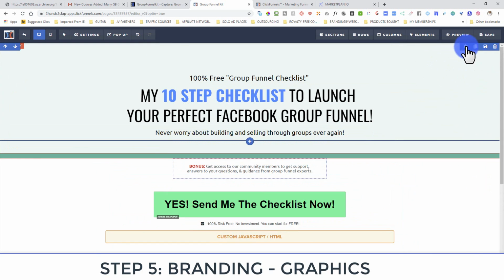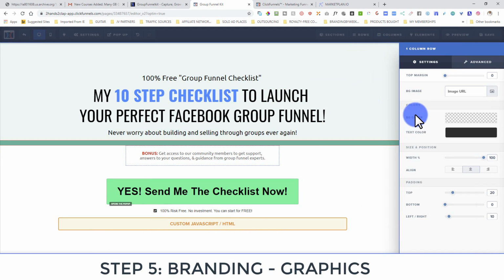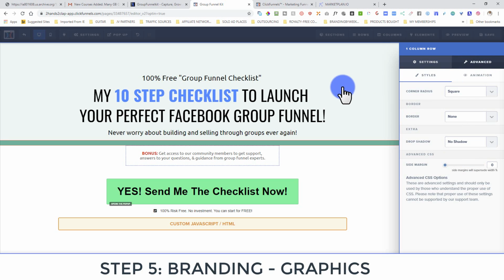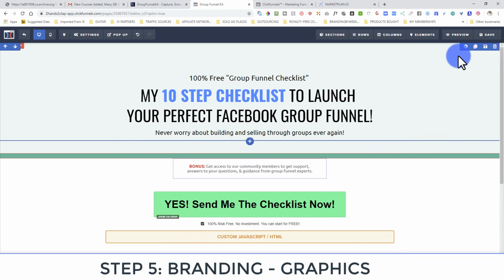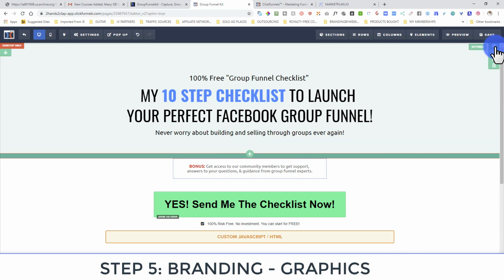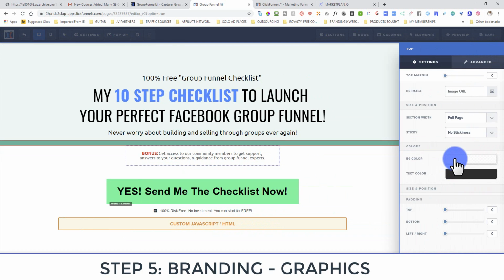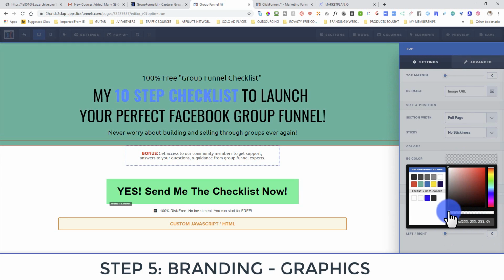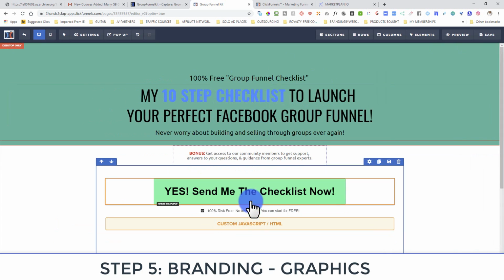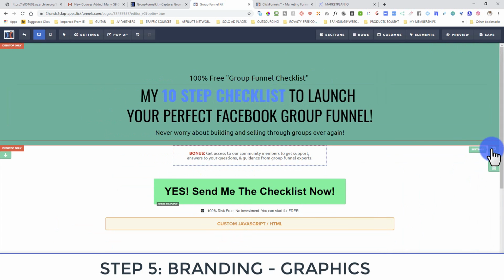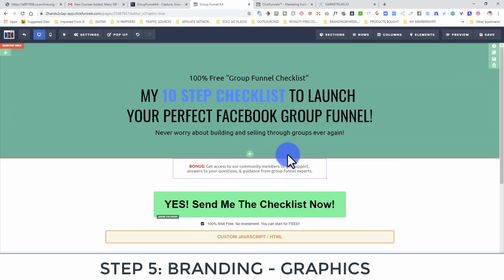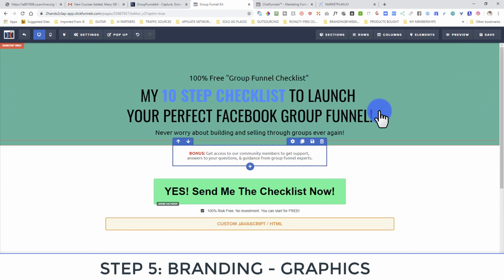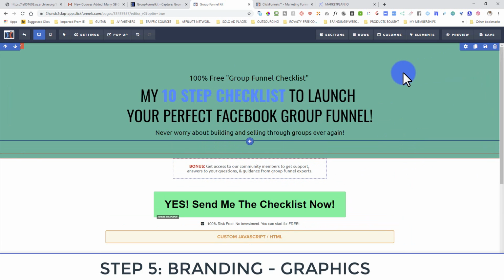If I want the whole page to show this background, here's what I do. I would then do with this one, I believe, let me have a look. Okay, so that's not the section, that's the row. Is it? Section, here we go. So I'll do background color, and I will just make this transparent, right? And you can see it's all green. I do this for this section also if I want to, but for now, I leave it white. You could change it to whatever color you like.